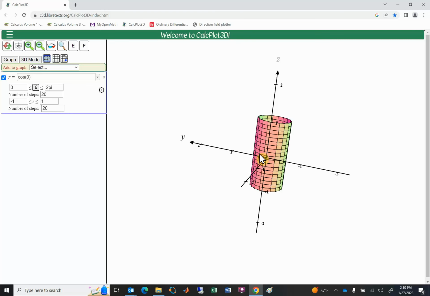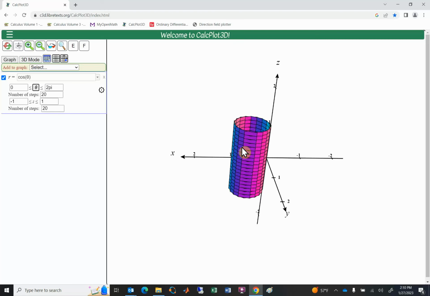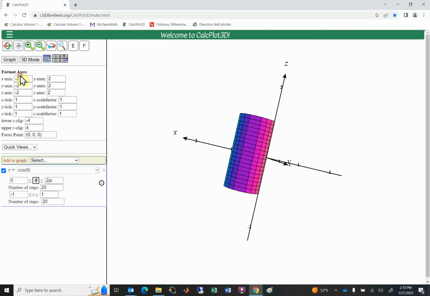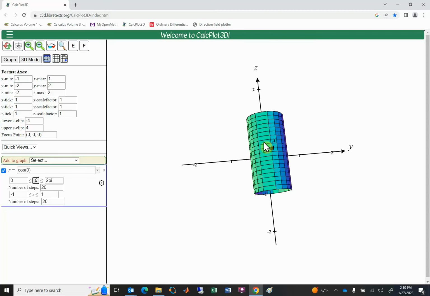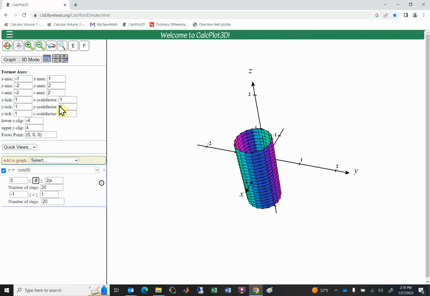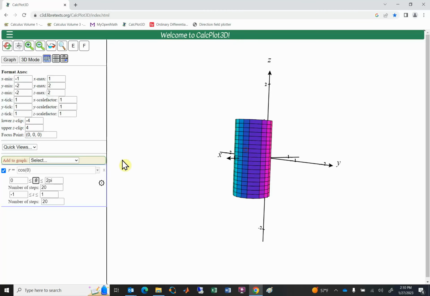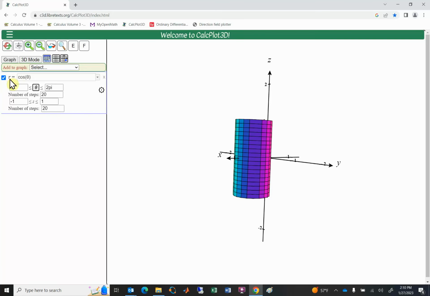Now, if you don't want to show all of those other points on the axes, that'll have to be corrected up here. For example, I'm going to go from -1 to 1, I can just put those in, and you can see I can change those to zoom in a little bit more on that graph, changing the scale and those sorts of things as well. So that's kind of the best we can do on cylindrical coordinates. You have to be able to solve for r.